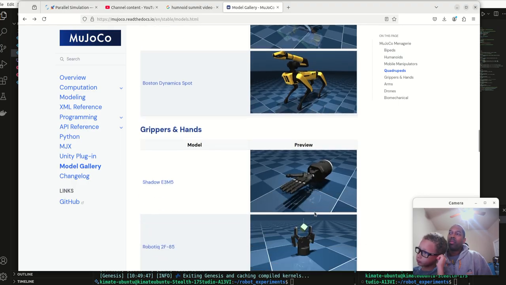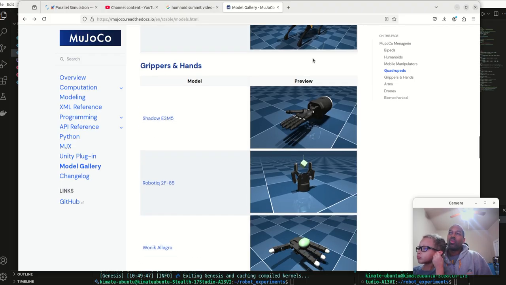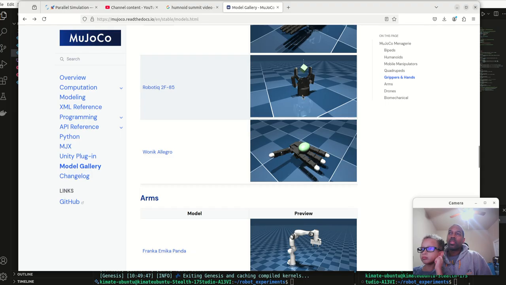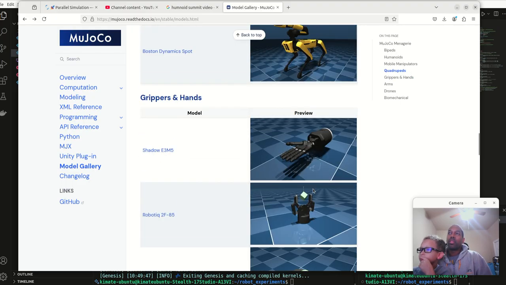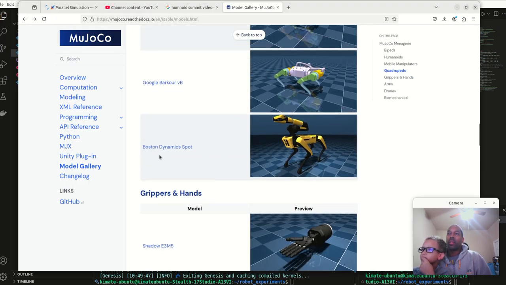And I have my trusty partner with me today, also learning about robots. We're eventually going to use a gripper and hand for a project that I'm working on, and so we're definitely going to over-index on the hand and gripper. But for today, we want to switch this Franka Panda arm to something else. We're going to switch it to the Boston Dynamics Spot.